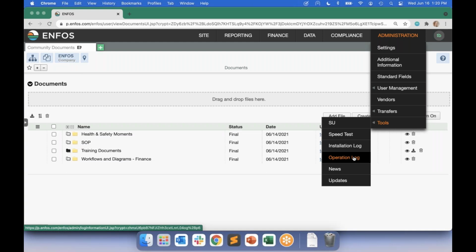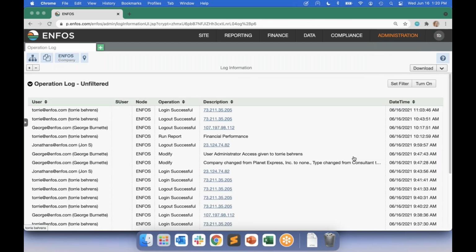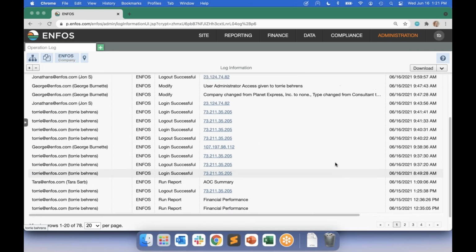But what we're going to do is look at this tools operation log. And this is a very, very cool page. We get asked about this page, especially if our clients have auditors coming in and seeing how ENFOS is used. So what this operation log page is showing me is the log of details of what's going on in ENFOS, right? It's showing us who's logging in and when, where their IP address is. It's showing us reports run. It's going to show us things about admin zaps.